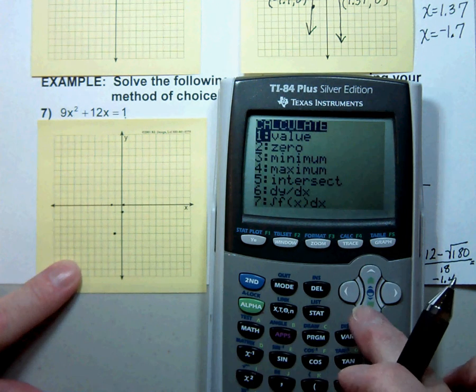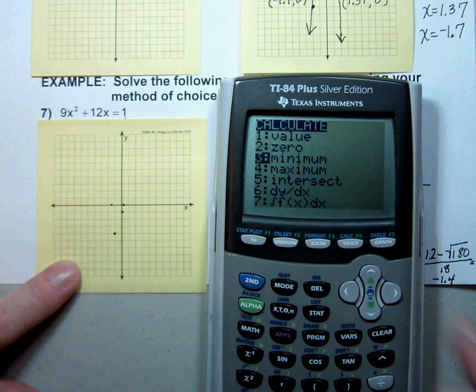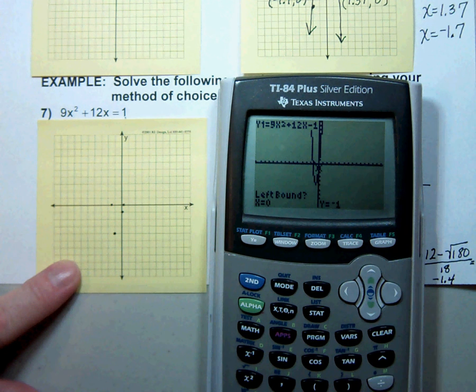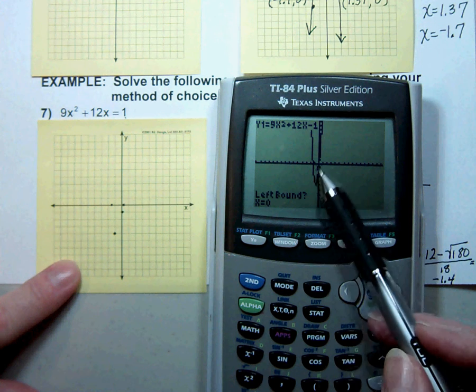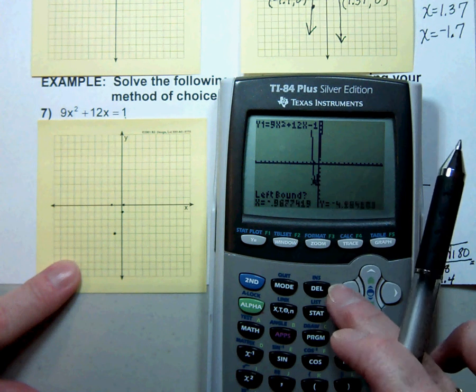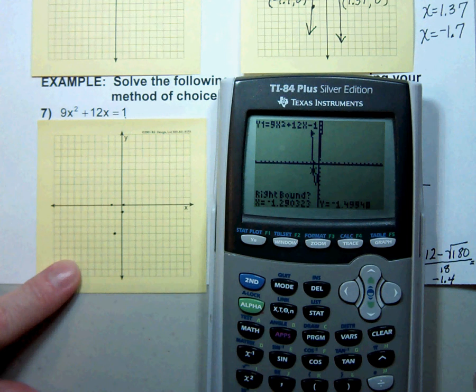Let's go find it. Now this one's a minimum, not a maximum, because it's a parabola that's facing upward. Okay, the cursor's not on the left side, so let's move it. Now it's on the left side. Now it's on the right side of my lowest point. I'm not going to guess.